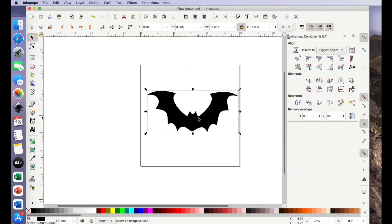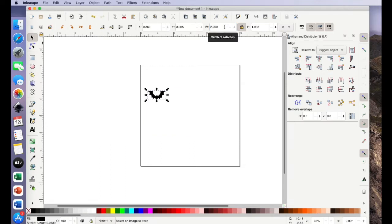Okay, so this is a good image to work with now, except that look, it's 11 inches wide. I want mine to be about 2 1/4 inches wide, so I'll change the width to 2.25. If yours is not in inches, you can click this down arrow and change it to inches.